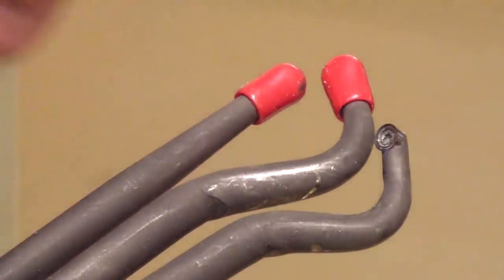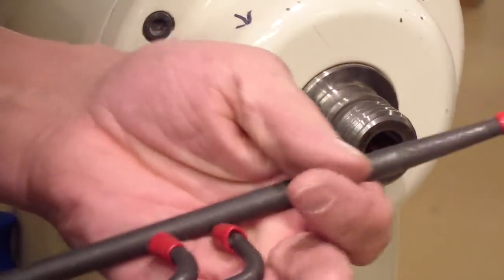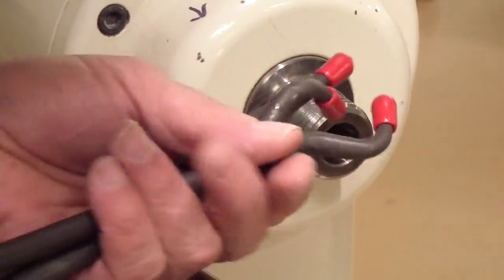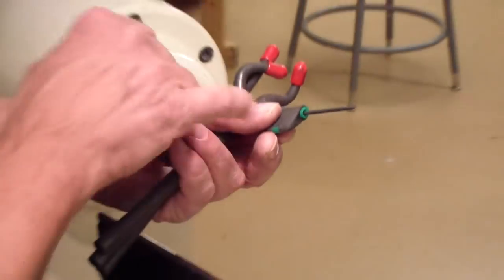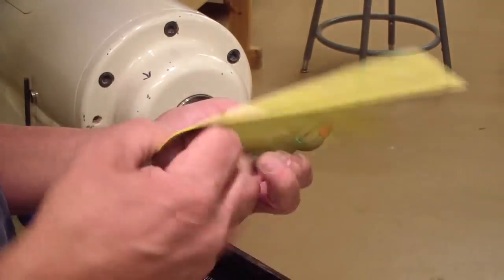They work pretty good. I haven't really had a chance to use them a lot. This one is for finishing cuts because it's already got that bit set at a scraping angle. The other one is fairly flat. So this one will give you that shear scrape, and this will just do your regular scraping. It's fairly reasonably priced. It's a set of three tools. Comes with a little star wrench to undo the bits. It's Hunter Tool Company.